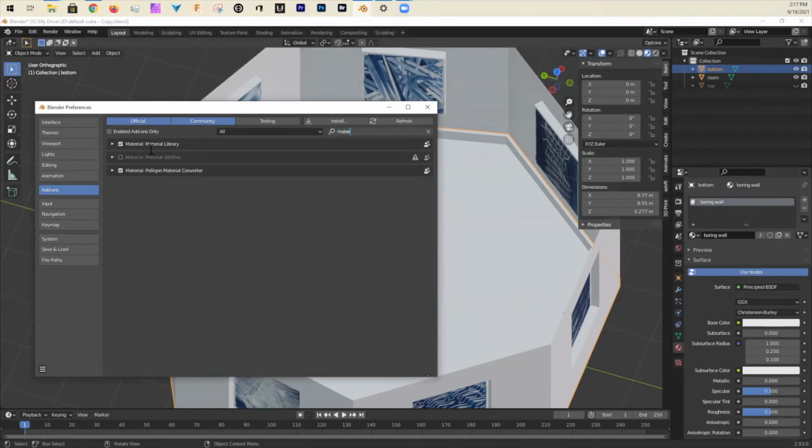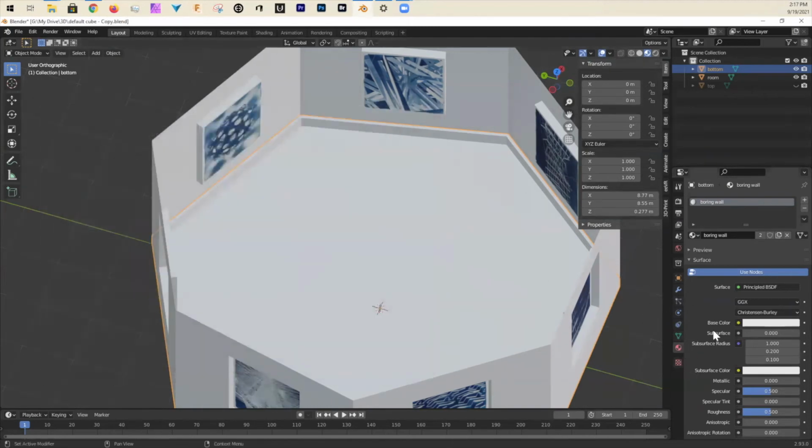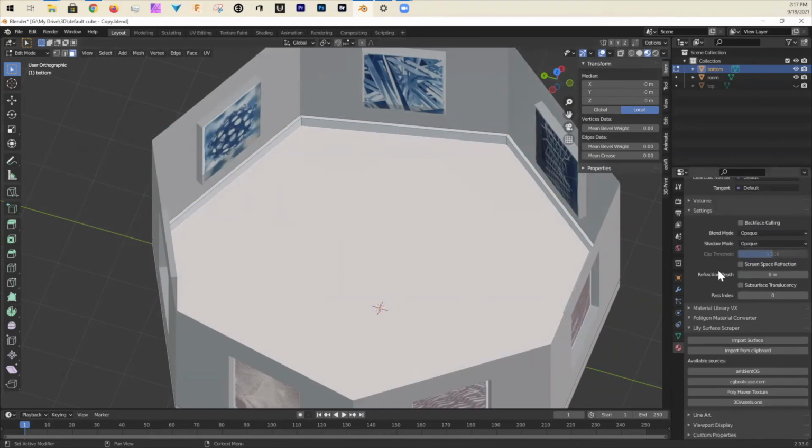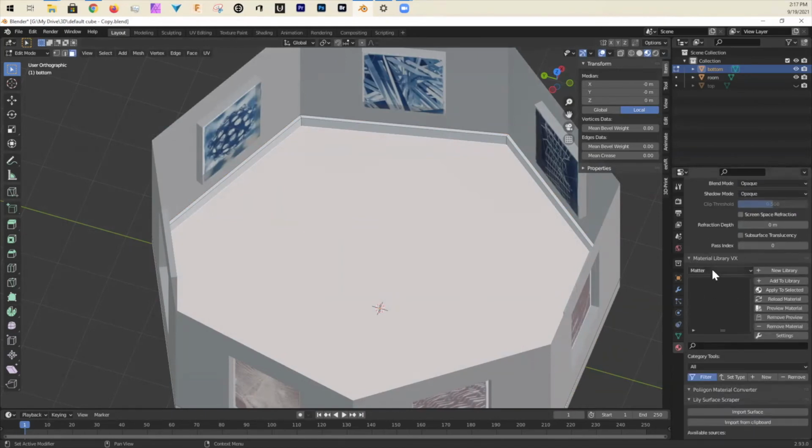And there's this add-on here called Material Library. So I already have it checked. Now in the Material tab, I'm going to go into tab mode, select the floor, not the little baseboards that I made, and scroll all the way down here, and there it is, Material Library VX. That's what you just enabled.